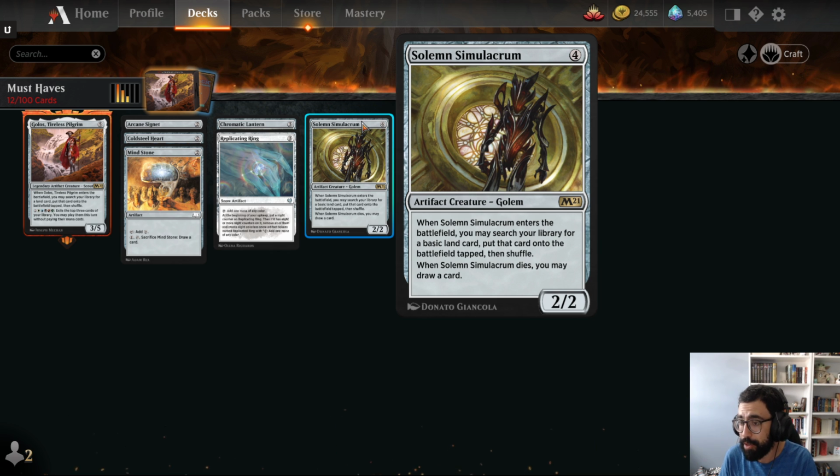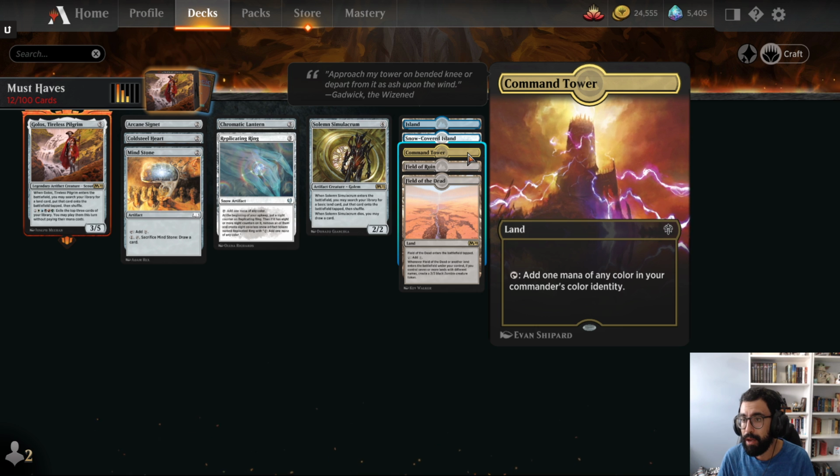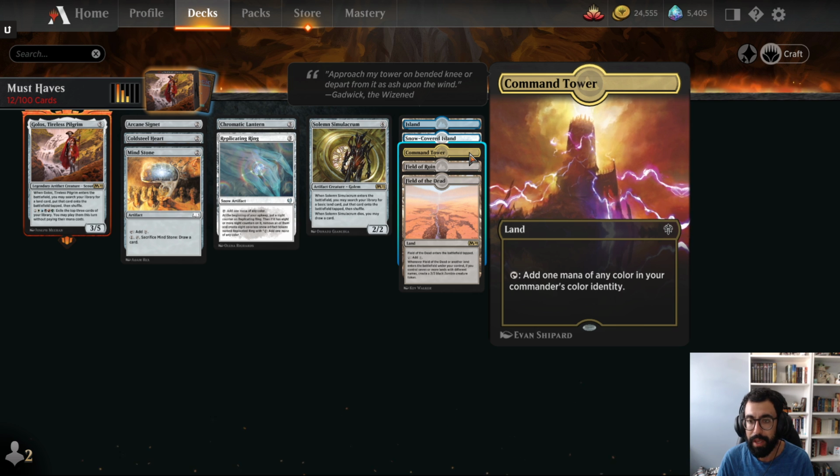Solemn Simulacrum, another card. If you are playing a non-green deck, you want some ramp in the mid game. This searches up any basic in your deck, and when it dies, you get to draw a card. And then there's Command Tower. Again, a common. This card will add any color. It's a rainbow untapped land, which is fantastic in these types of shells.